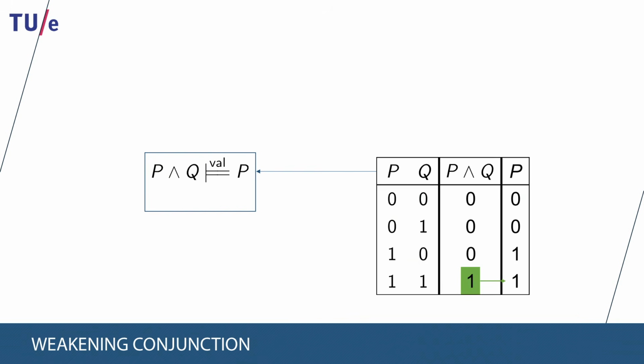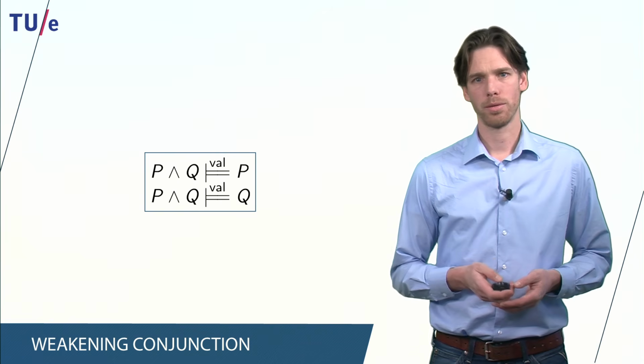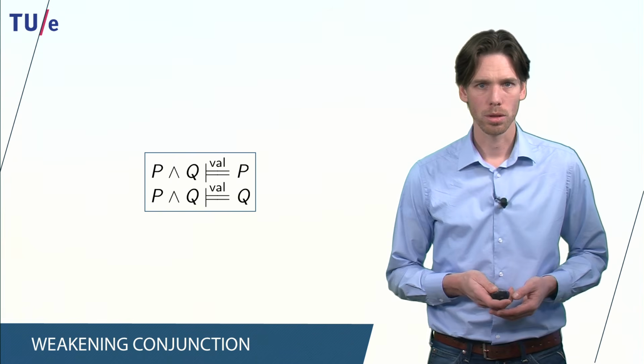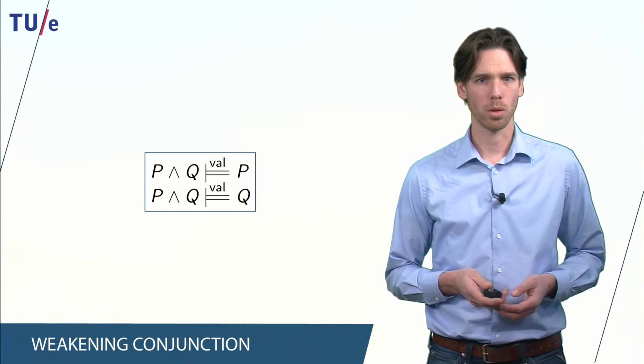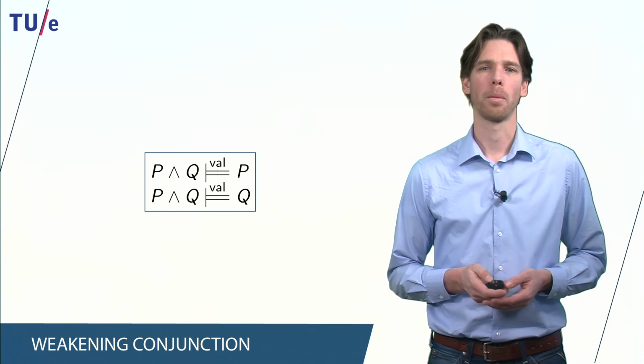Here you see the truth table for P and Q, and the column for P is repeated, and as you may notice, we list all possible combinations of truth values assigned to P and Q, and then we see that the single one in the column for P and Q is carried over from left to right to the column for P, showing that indeed P and Q is stronger than P. We also have that P and Q is stronger than Q. So also the right-hand side conjunct is a logical consequence of the conjunction P and Q.